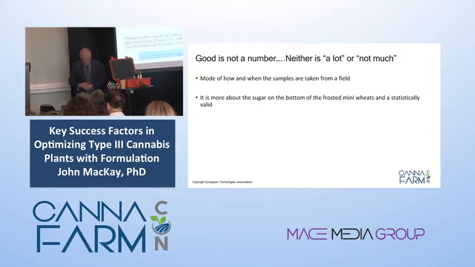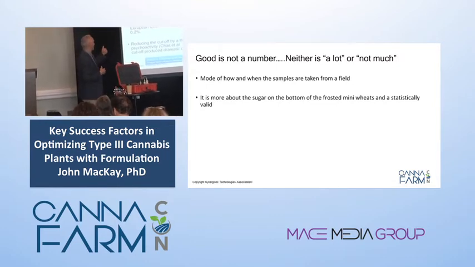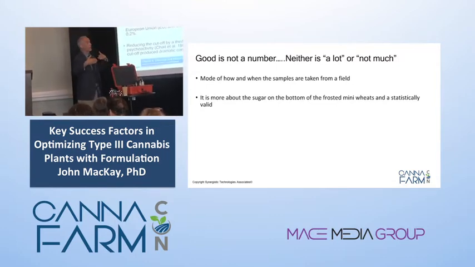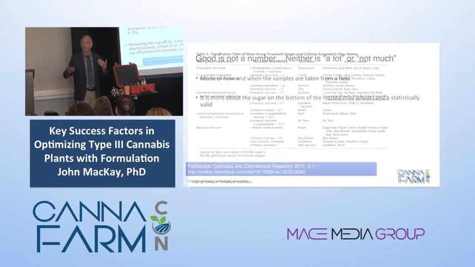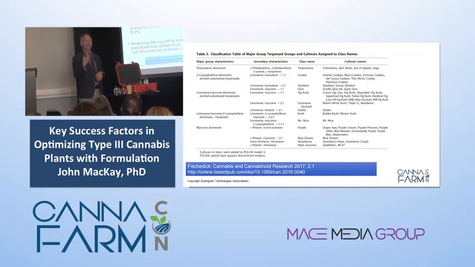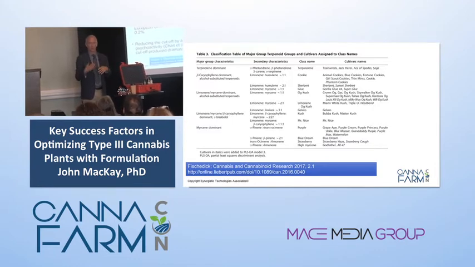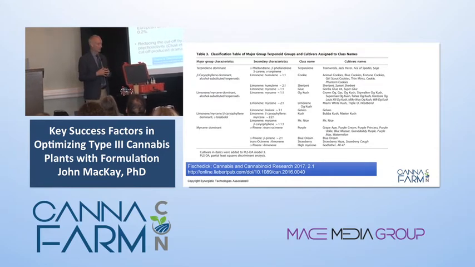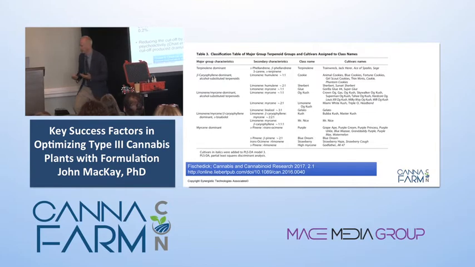So if I go back through and look at the entire process, in some states you can go all the way to 0.39 and it's still 0.3. Other states it's 0.29 because they don't want the 0.3. So it depends on what state you're in and how they actually do it. They also do it by GC, by gas chromatography, in which case anything that's THCA plus the THC adds up to that total. So I'll have other people that go, I could have shipped that, it was 0.2% THC. Yes, it was, but it was also 0.8% THCA that with the conversion goes over. All those different things come into play.